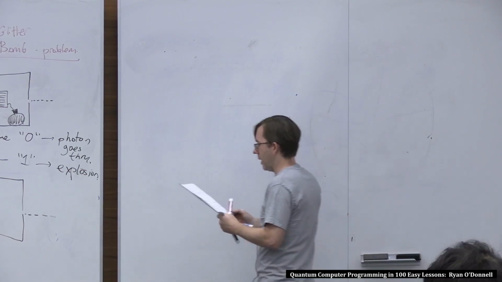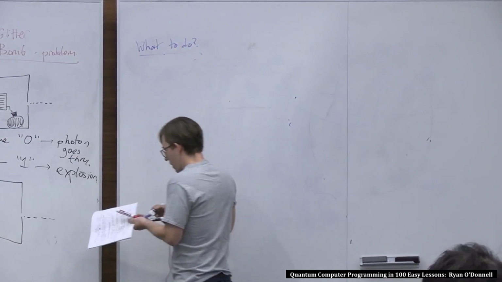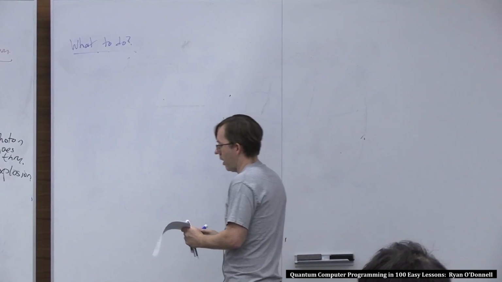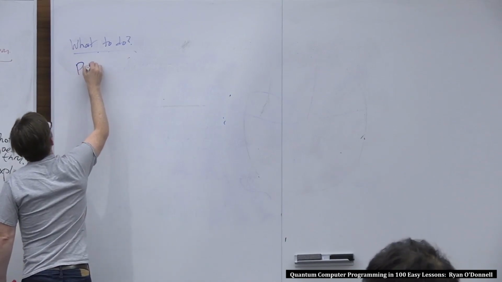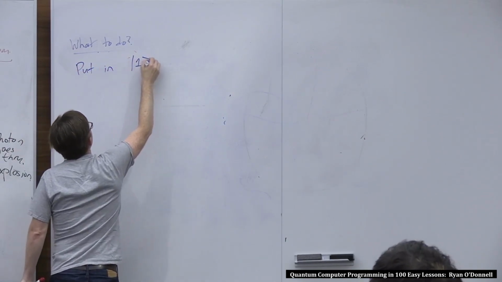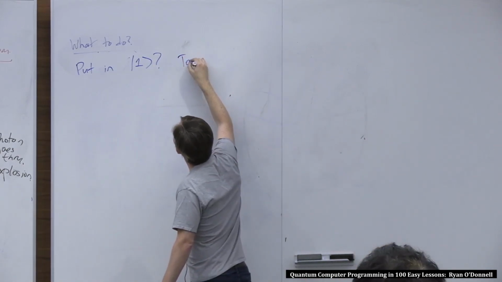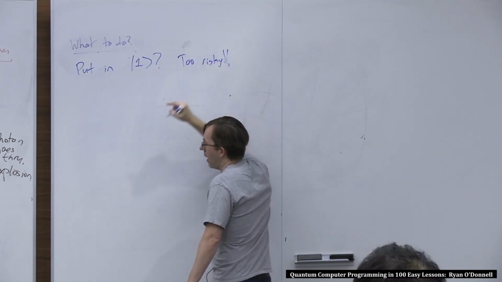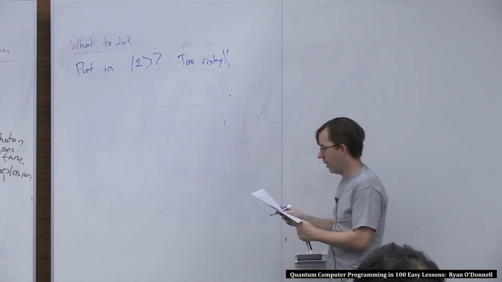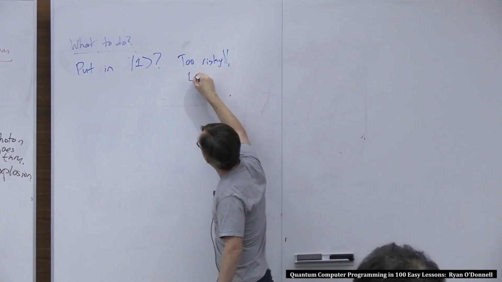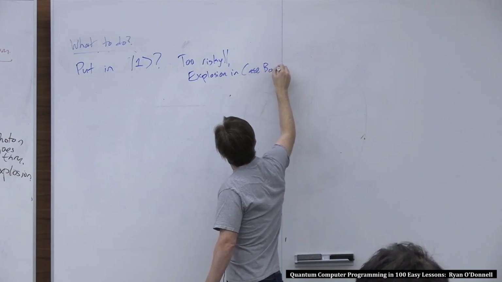Okay, so one thing you could do is be like, all right, I'm going to chuck in a photon in state vertical, state ket 1. Now, this is too risky. You would not want to do this. Because if it really is case bomb, if you put in a 1, then 100% of the time you'll get an explosion. You'll for sure get an explosion in case bomb. So you're like, okay, that's sad.